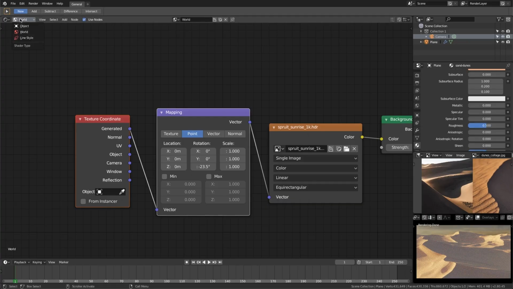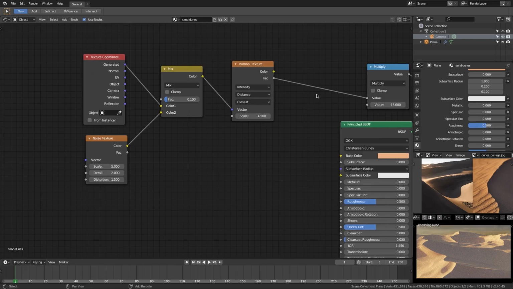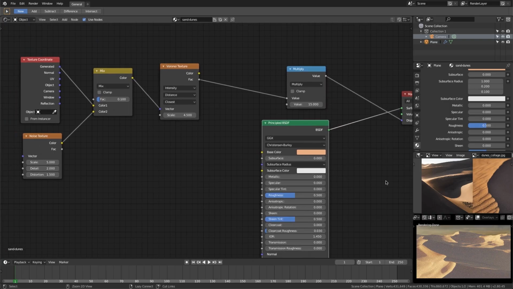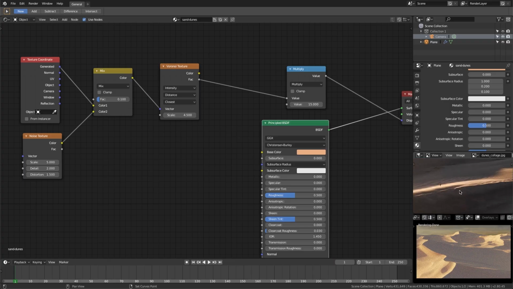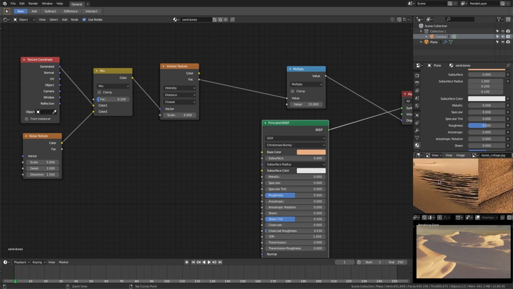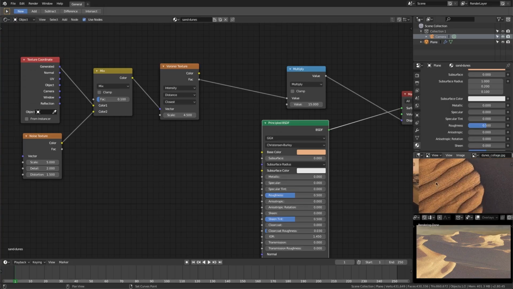So if I select the plane, go back to our object material properties. The first thing I want to try is a generic noise. Because if we zoom in on this image, you can see that we've got some waviness, but a little bit more of a broad, flowy type pattern. Whereas, if we look down here, that's more of that sharp, distinct wavy pattern that we see in other images as well.